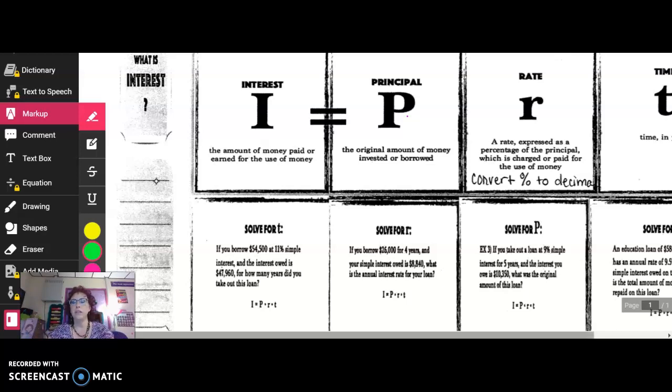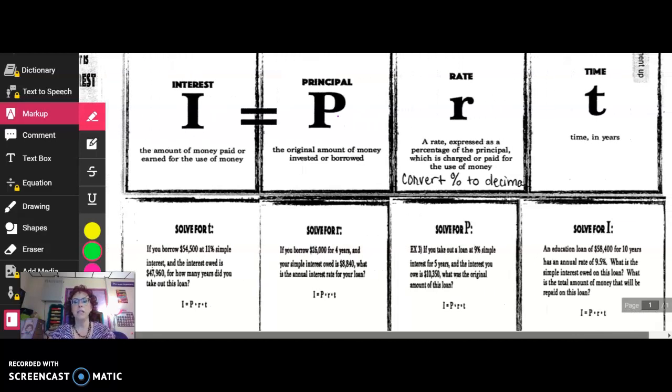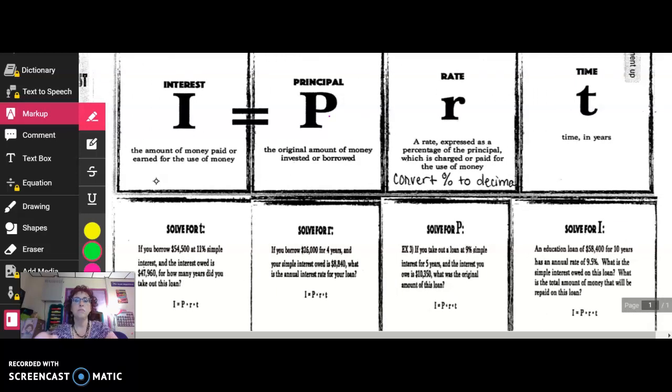Then you have your principal amount here. The amount of money that you decide to borrow, that's called principal. So that's your original amount. That's how much you borrowed from someone, okay? Then you have the rate. Well, if you've ever heard someone say, wow, that's a 25% interest rate on a credit card, this is what they're talking about.